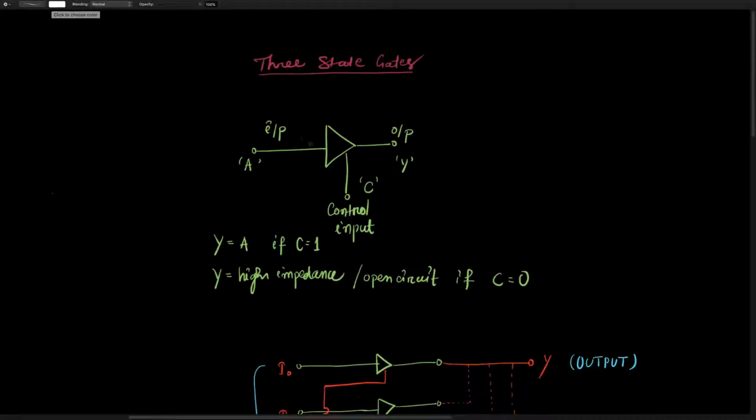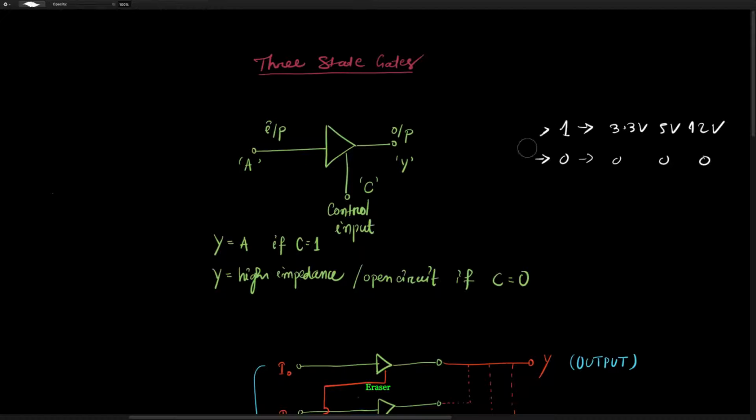In this lecture we will discuss the three-state gate. Up to now, whatever gates you have studied have two states, high or low, also known as logical high or logical low. In the physical world that may be 3.3 volt, 5 volt, or maybe 12 volt, and a ground, usually ground. In some cases that is also a negative voltage. So we have two states logically, high or low.